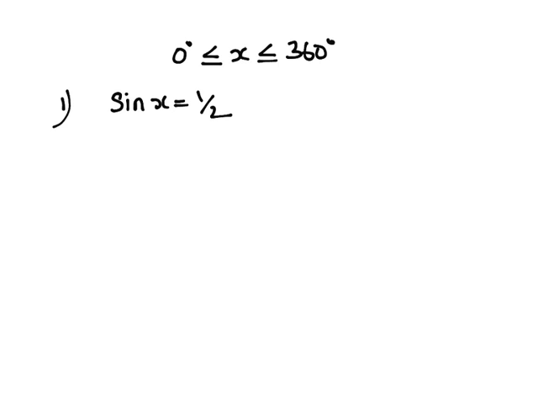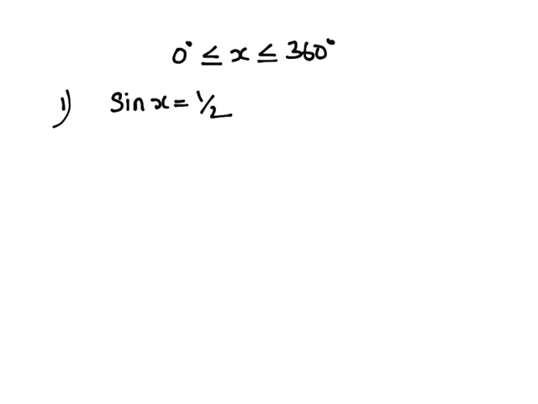For the first few problems, I'm going to consider the interval between 0 and 360 degrees. I'm going to restrict the domain for a simple reason. For example, if we just give you sin x equal to half, then this trigonometric equation has infinite solutions. I mean, it can go on and on and on. So we have to restrict them. So I have given that x is an angle between 0 degrees and 360 degrees. Now let us look at this equation.